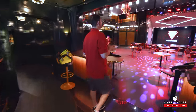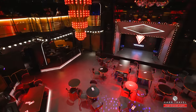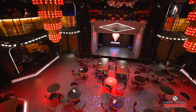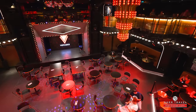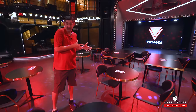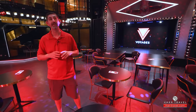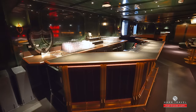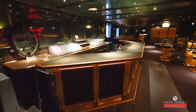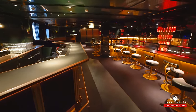Now, as we step into the Manor proper, you're gonna see right in the middle, you have a stage. Now, they'll put on some incredible shows in here, some great music. Like I mentioned earlier, they also use this throughout the day for all kinds of different parties, also different exercise type things. You wouldn't think that they do that, but it's so much fun, I can't even explain. I think you gotta try it for yourself. But once again, this beautiful space turns into a nightclub in the evening. You've got all the TVs wrapped all the way around. Lots of great intimate seating down low and up above for a Virgin style experience you would expect.